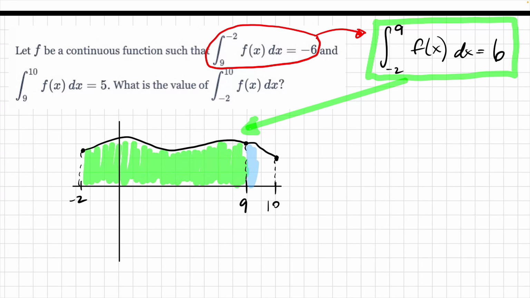So last thing is solve it. What's the area for this function from -2 to 10? How do I do that? You add them. You just add them, yeah. 6 plus 5 is 11. Now, do you need to draw a picture? No. Is it required? No. It helps me, though. It does help me to do these.